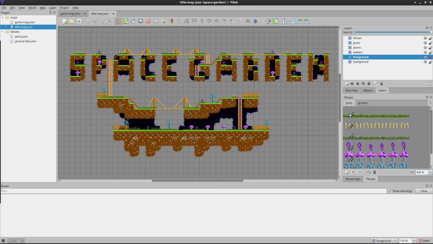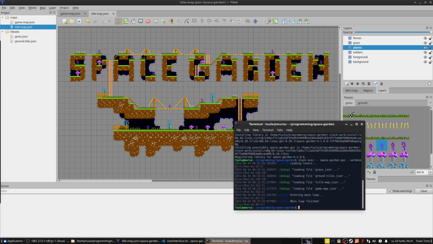And you are just plopping the first item down. You could plop this item down on the map too, but that would confuse the engine, because it would first render these 3 tiles and then these 3 tiles. So your thing will suddenly switch to a different thing. Actually, I can just show what happens. So we go to the plants layer and plop something silly in the bridge there. Save, and here's the thingy.